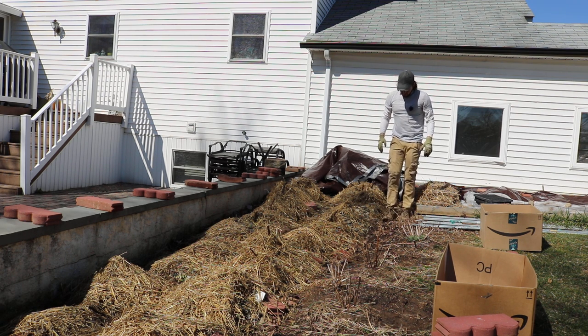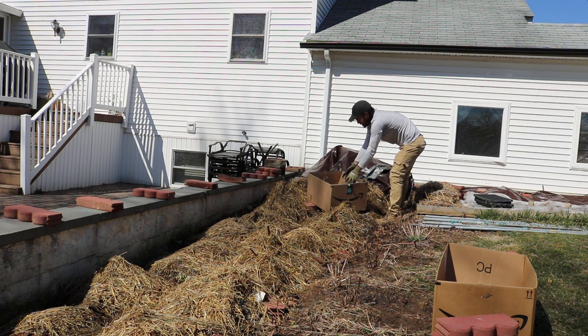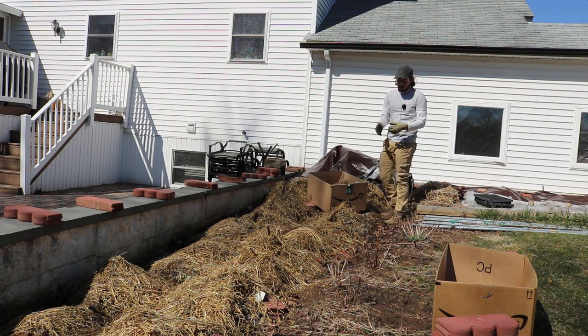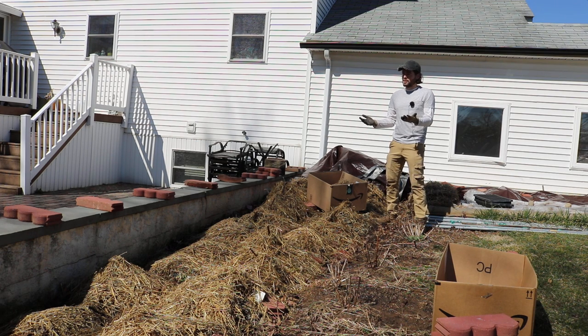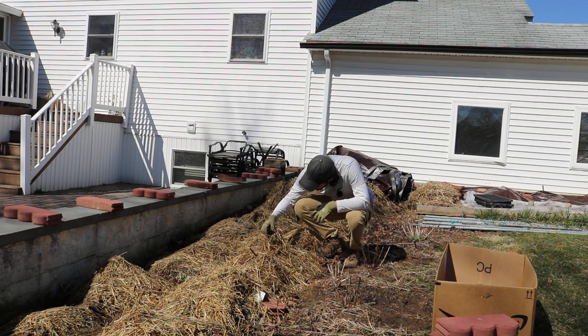In addition to taking off these tarps, I need to come in here and take this straw off. This straw and any mulch is going to cool down the soil. The whole idea of taking off this tarp so soon - I could wait until May and be safe because there's still potential for frost. But the idea with these in-ground figs is that I really want them to wake up as soon as possible. The goal is to get them to be pretty active, and this one I thought was budding out, but nope.